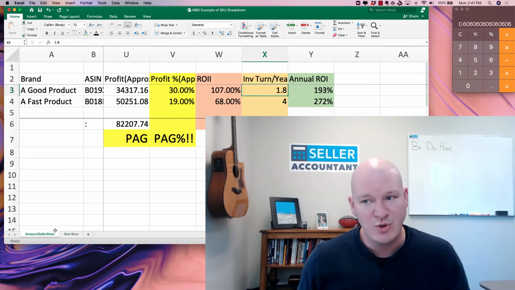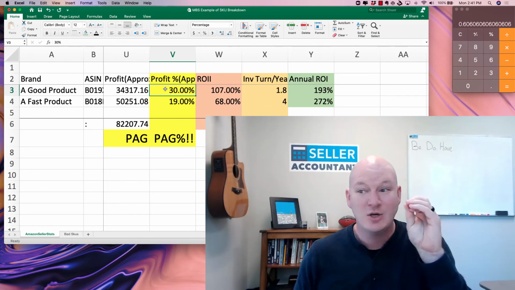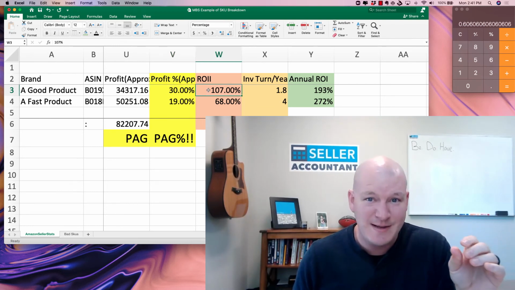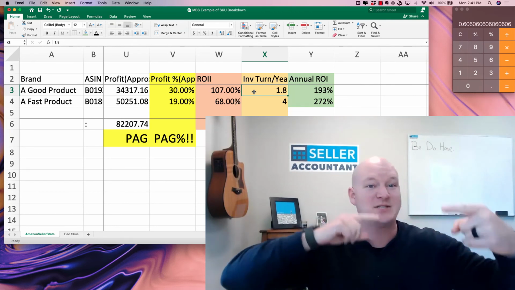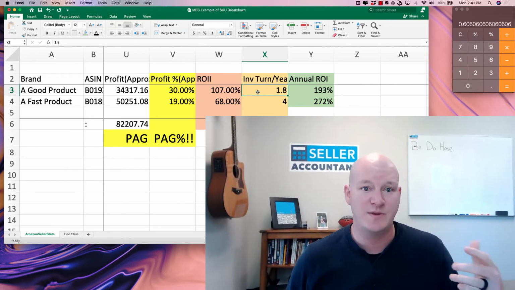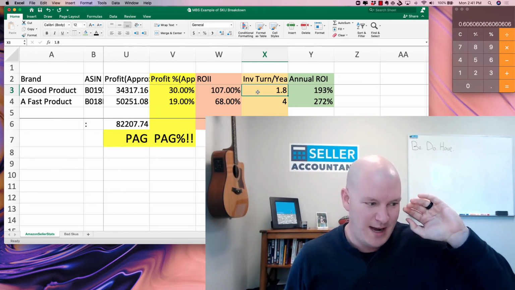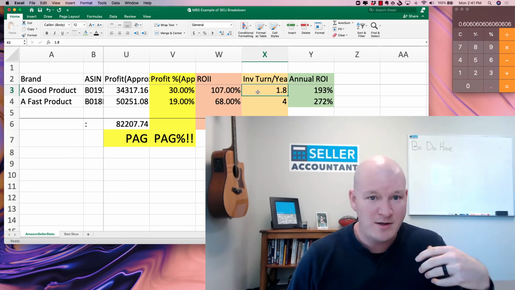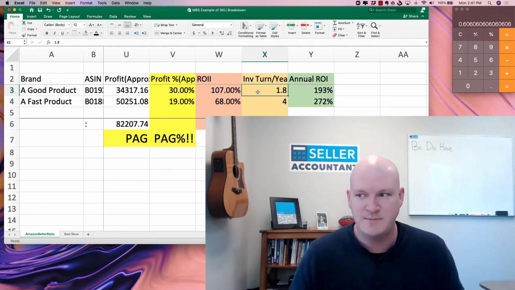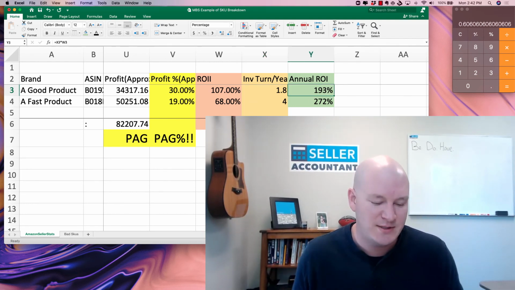Again, a dream situation, kind of back to this first tab, is to have products that generate great profit margin, great return on inventory investment, and turn enough times per year, or are a fairly fast moving product. A lot of this has to do with managing inventory well. Do I understand where my inventory is? Can I renegotiate my supply chain terms to not pay everything quite right away? Can I wait and not have too much inventory in the warehouse, but also not stock out, kind of juggling those two extremes? And can I build a turn per year kind of picture that is high enough that I'm getting the desired ROI on my investment? So that's a mouthful.